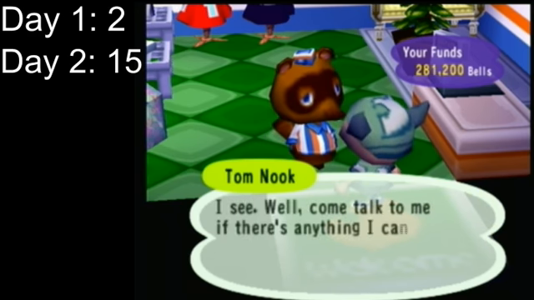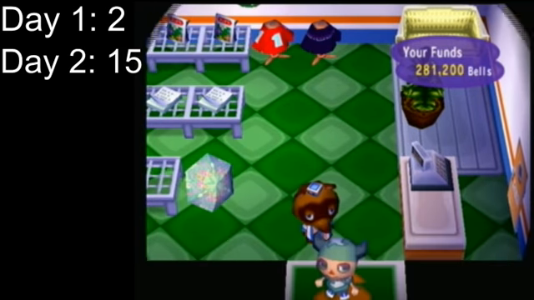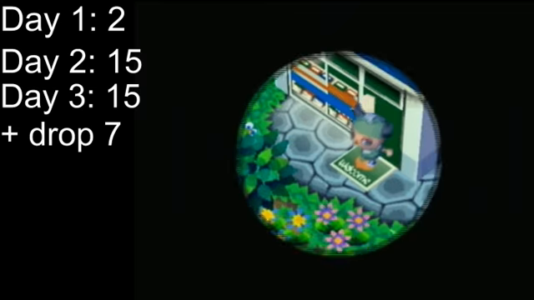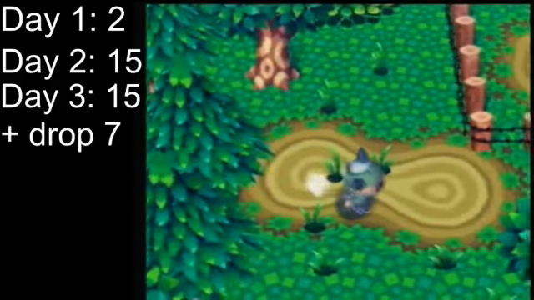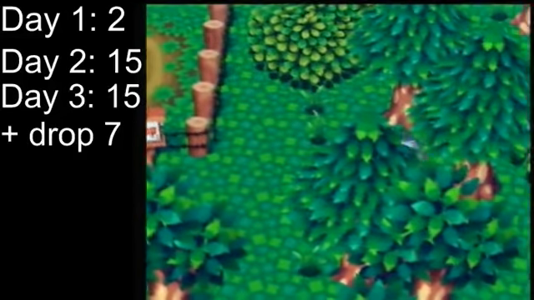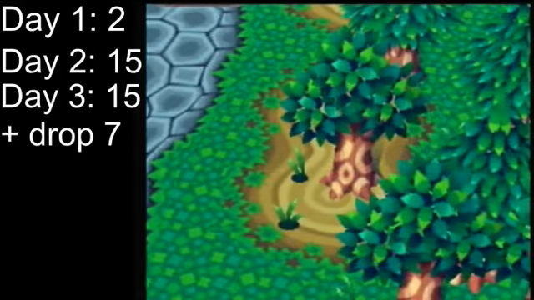Alright, so day 3 is a bit interesting with the bells, because you're going to grab 15 as before, but what you're going to do is after you pay off the debt, you're going to have 7 extra bell bags in your inventory, and you're going to want to drop all of them on the ground outside of the post office.